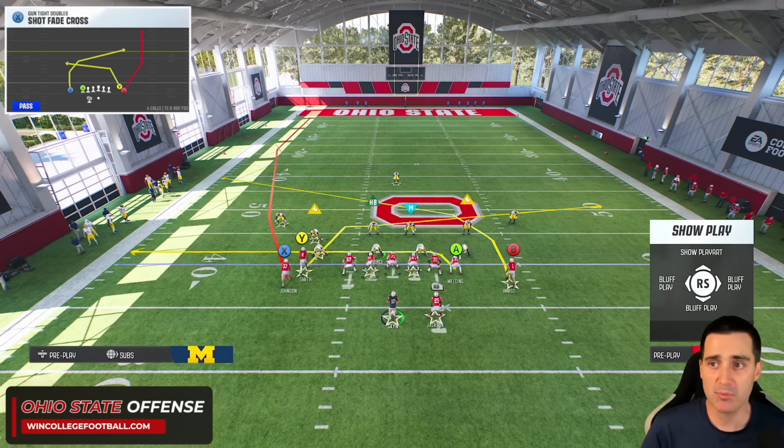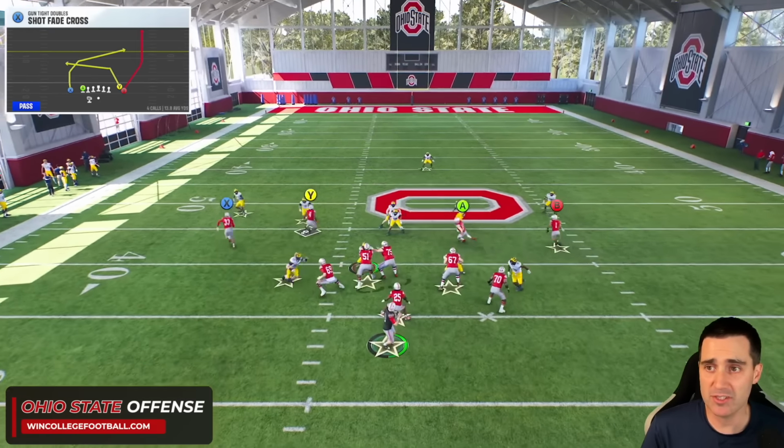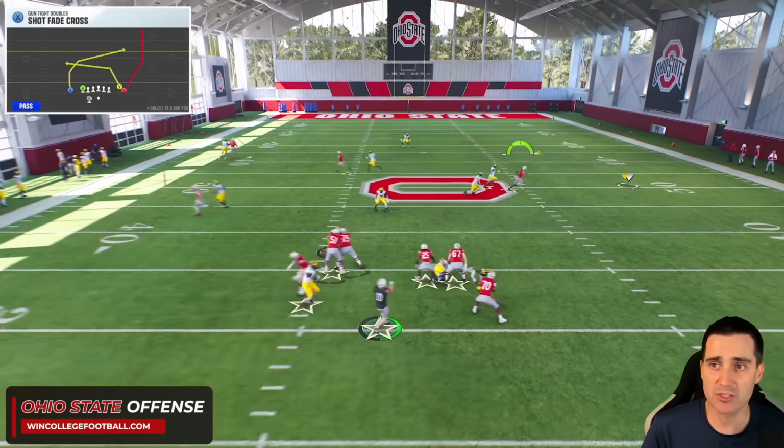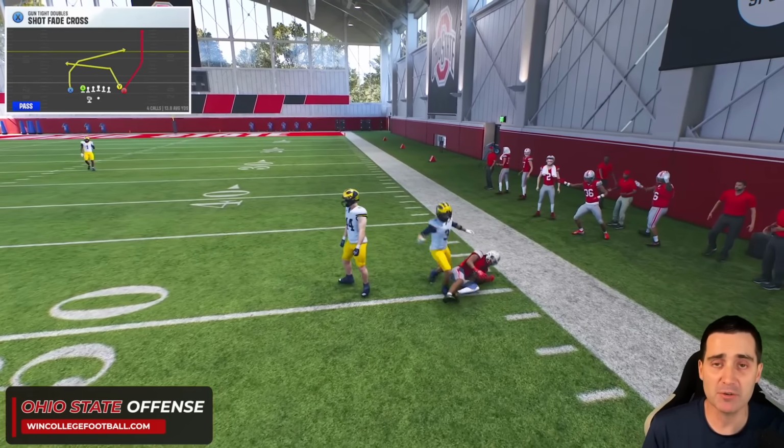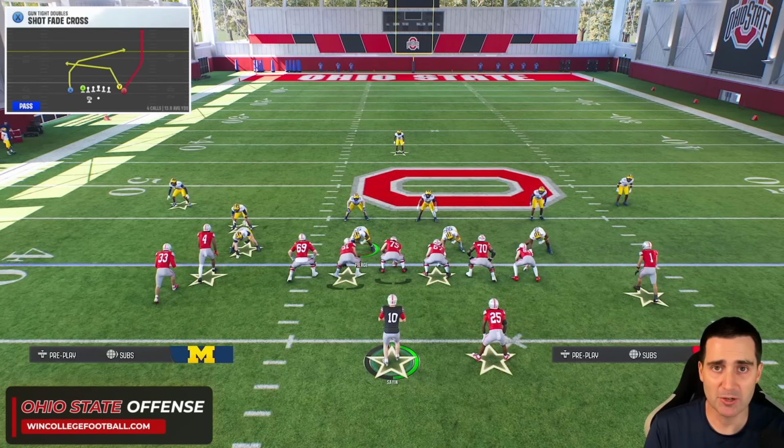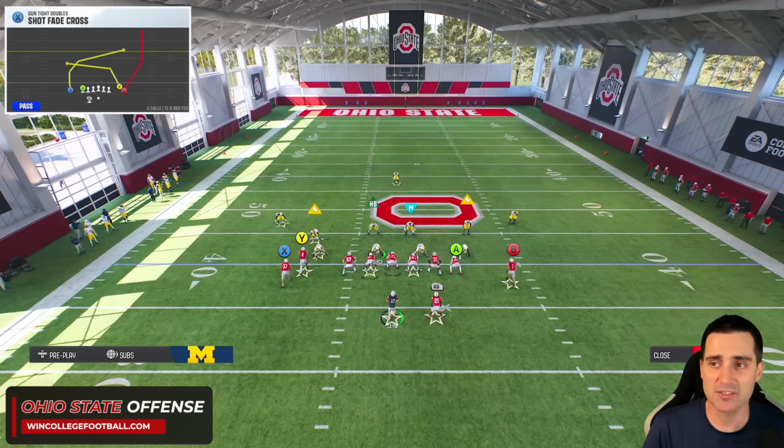man defense, but really all you're doing is you're just looking to see which one of these routes beats man coverage, and a lot of them should win. As you can see here, we hit the Y receiver. This is very easy. All of these routes are crossing routes. Man coverage just struggles a ton with crossing routes, and this concept just does a great job.